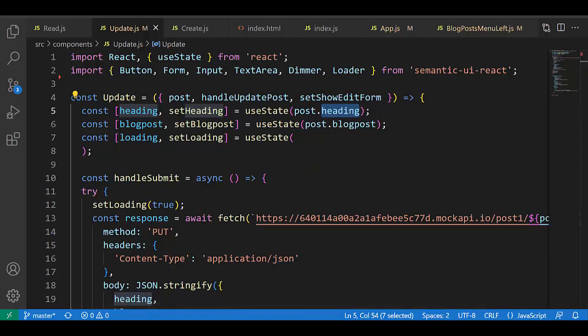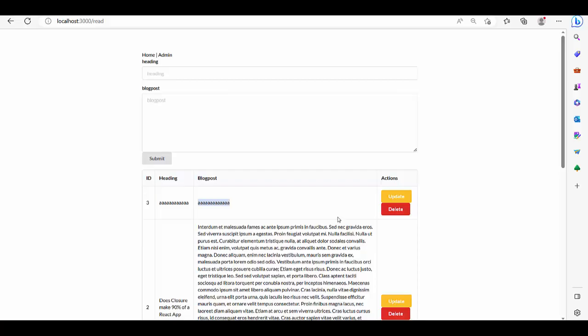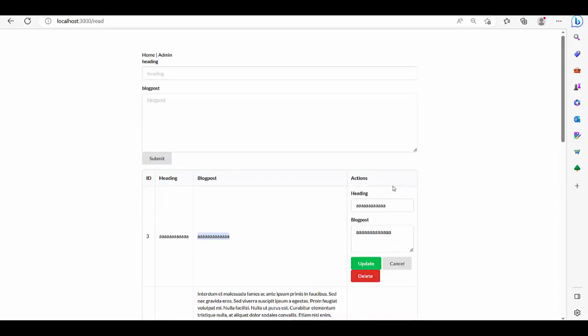Let's go to see update. Look at the form. Edit form. Here it is the initial value, A. ID is number 3 here.